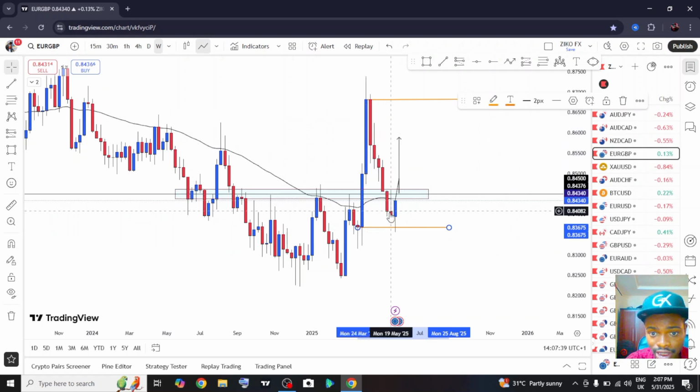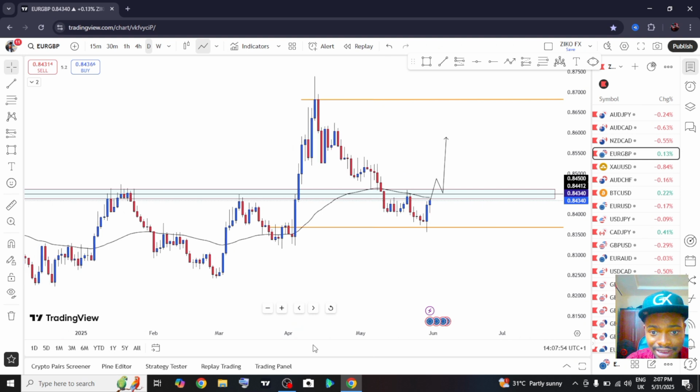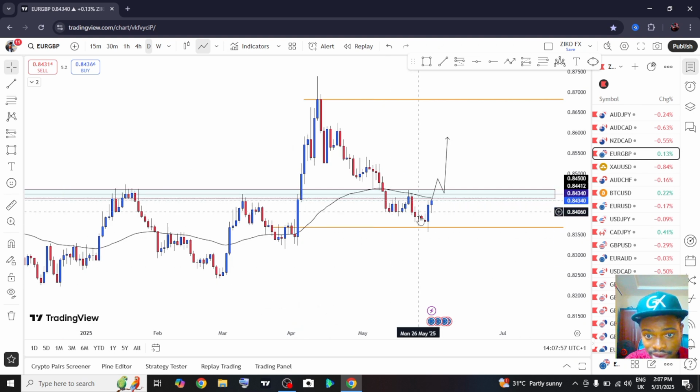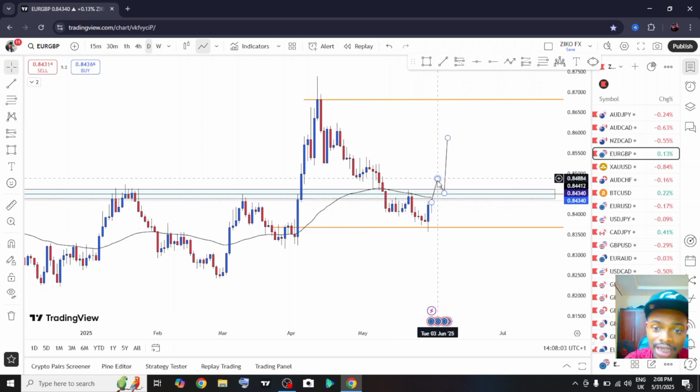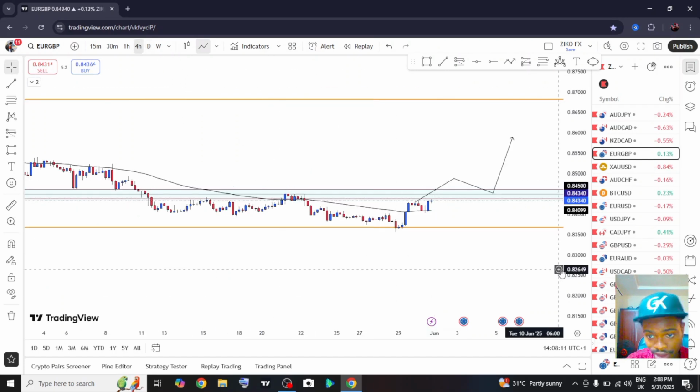So price came down, had a rejection candle right here, and had an engulfing candle this week. So we are still going to buy above this zone since price has rejected this zone multiple times. I think this is the daily area of interest, right? On the daily time frame, actually price is still bearish. As you can see, this is the high and this is the low. Price has not really closed above this high, but that's why we're waiting for that break and retest, so that if price closes above this high, it will make the daily time frame bullish, and the 4 hour time frame is also currently bullish right now.